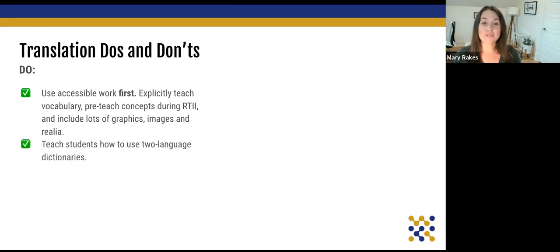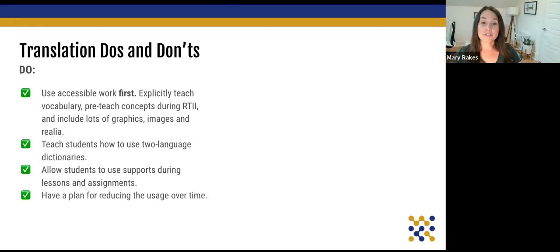We also want to teach students how to use two-language dictionaries. If I have a student that speaks German, then I'm going to give them an English-German dictionary that has both sides, German-English as well, and then teach them how to use that in the classroom. I'm going to allow my students to use supports during lessons and assignments. This is a basic thing, but I'm going to remind all of us that our goal is for students to get the learning target, and using these supports such as translations, once I've taught students how to use them, is going to help them access that material.